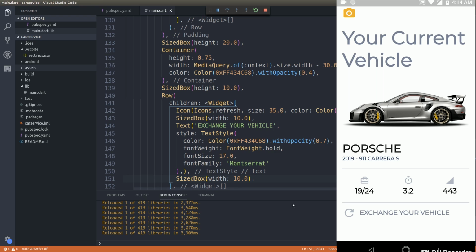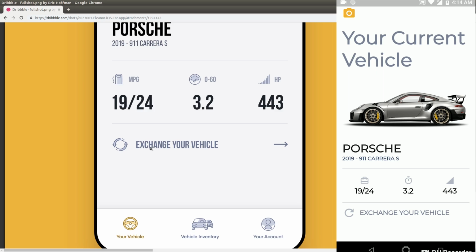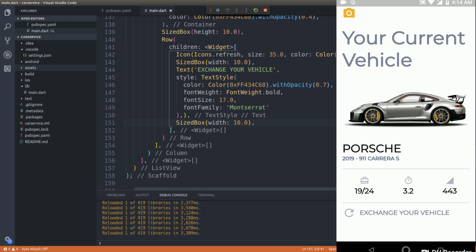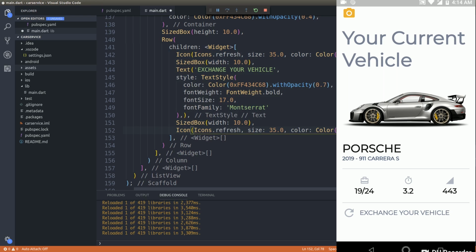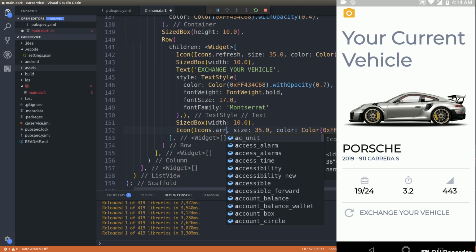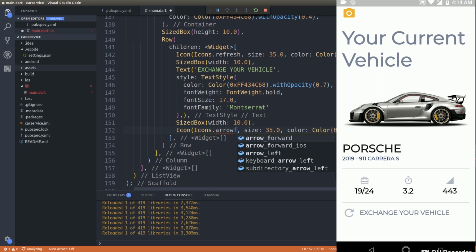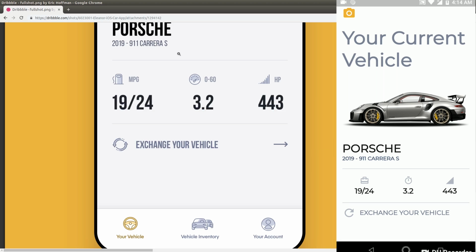Now we just need an arrow, right? This arrow. So we should have probably used this font, guys. This font looks really awesome for the screen, whereas the font that I'm using currently, the Montserrat font, though it is good, I don't think it's doing much justice to the screen design. We just need an icon once again. We'll just copy this. After this, we'll paste it, and then here Icons dot arrow forward, I think. Save this. Let's see how this looks on the mobile device.